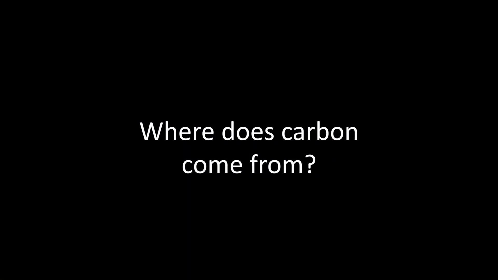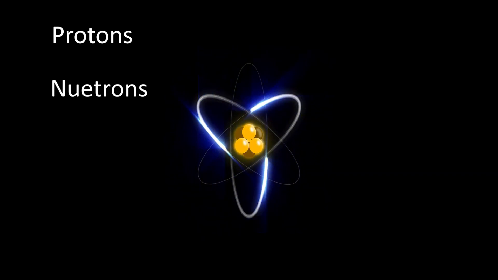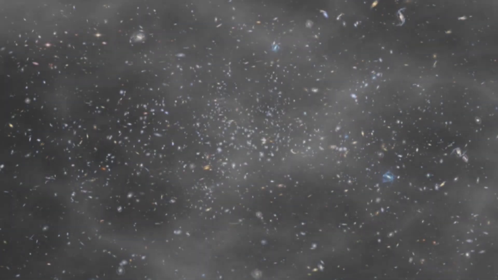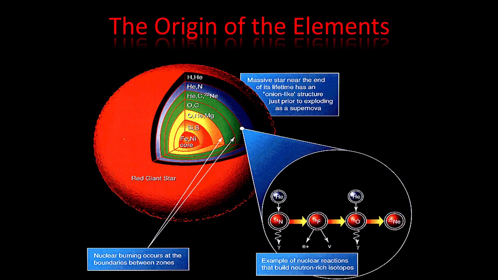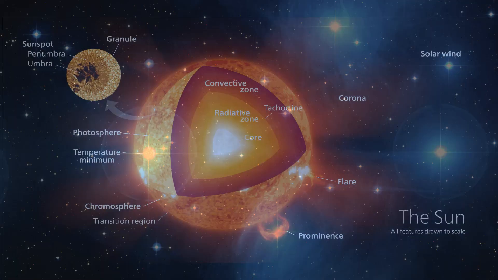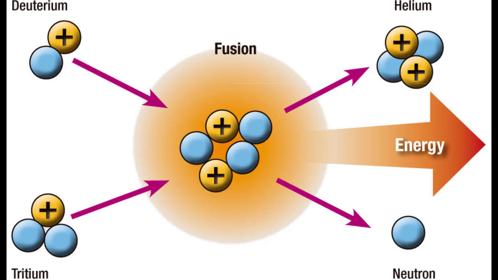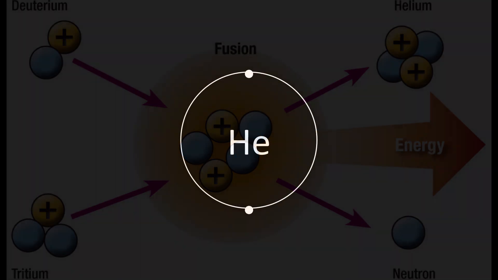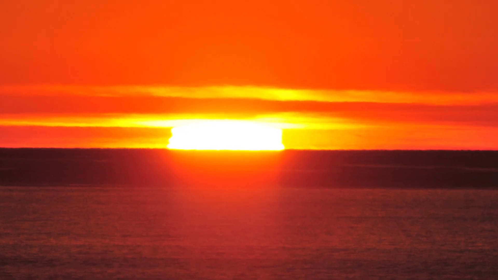Where does carbon come from? Like all elements, carbon is made of tiny subatomic particles called protons, neutrons, and electrons. The protons and electrons date back to the Big Bang and the origins of the universe about 13.7 billion years ago. But carbon atoms were not created during the Big Bang. Instead, they were made by stars in a process called nuclear fusion. All stars are basically giant balls of hydrogen gas. In their cores, temperatures can reach millions of degrees, so hot that protons overcome their repulsion of each other and they fuse, forming other elements like helium. Nuclear fusion is happening right now in our sun and is a source of energy on our planet.